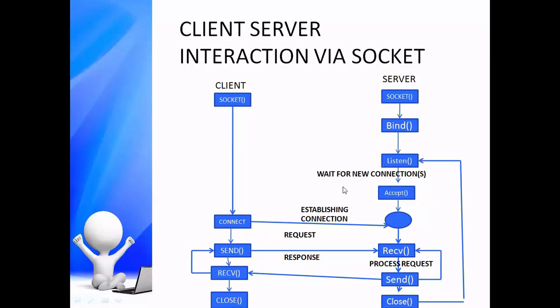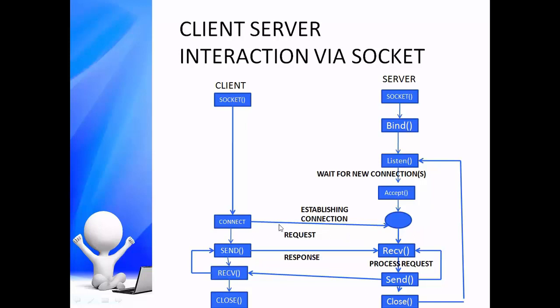Now, for a valid client session, the process can accept the request of the client process. At this point, we can say that the connection between client and the server has been established. This is a very important point, when the connection between client and the server is established.